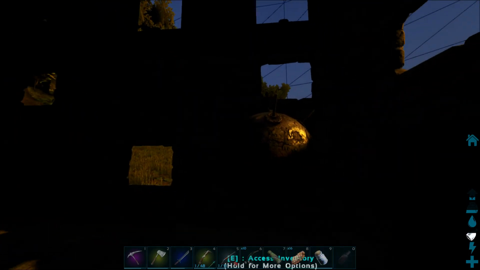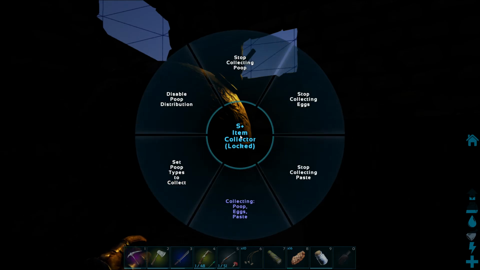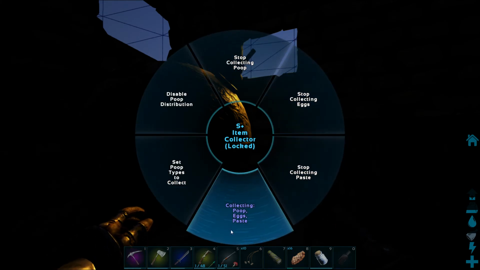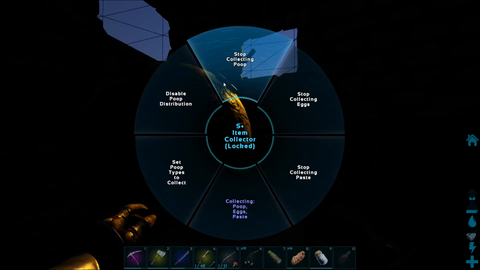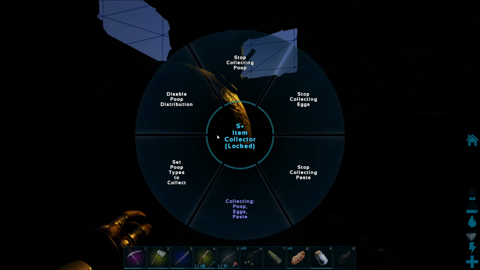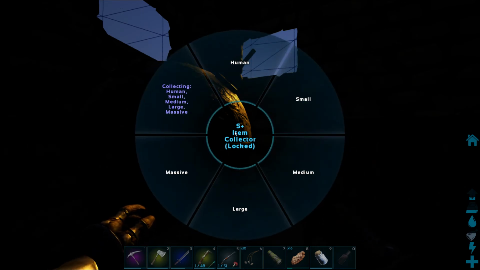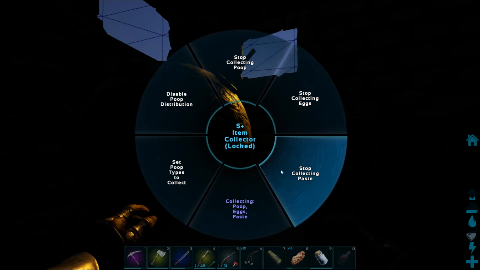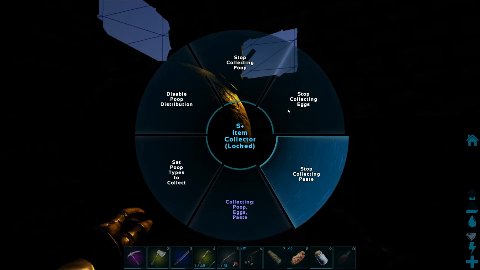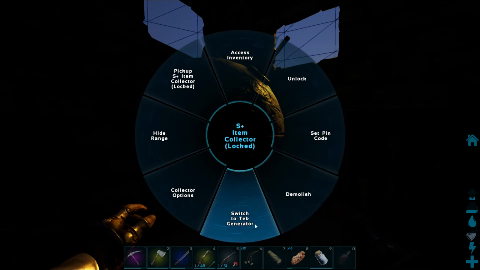Alright, so let's come over here. I mean, it looks like a mine. It's all it looks like. So what are the collector options? Stop collecting poop, stop collecting eggs, stop collecting paste, collecting poop, eggs, and paste. Set poop types to... Wow, this is awesome. You can set the poop types to collect: human, small, medium, large, massive. Alright, well that's cool. Anything else? You can keep it from collecting eggs and paste and all this other stuff. So that's cool. Anything else that we have inside of here?